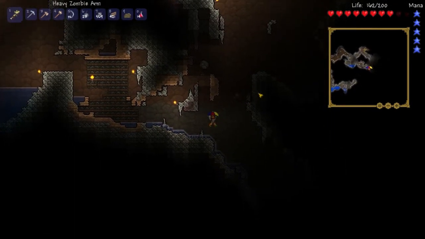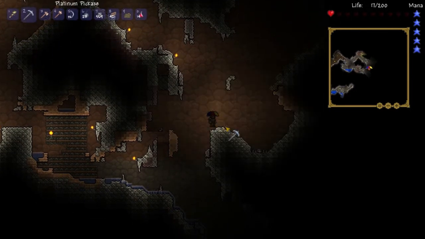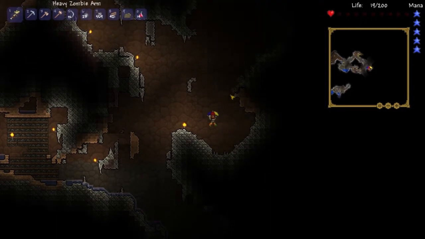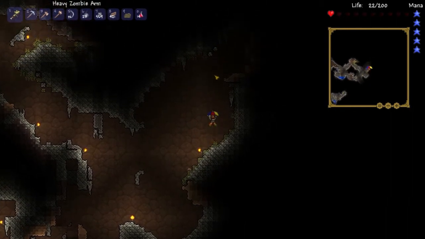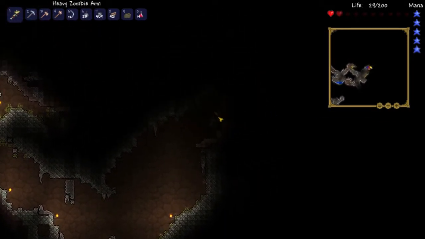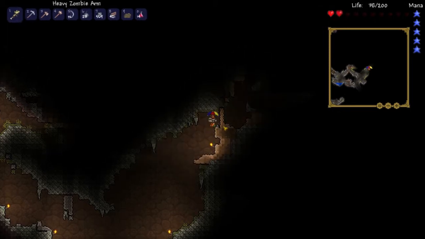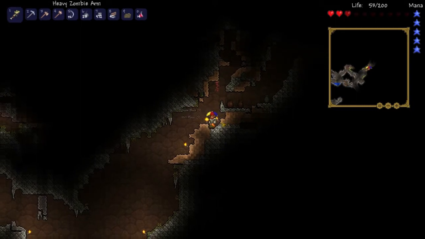Alright. Whoop. Ow! Oh god! Ow. Ow. That hurt. Alright, so, torch up. Silver and gold. Silver. Actually, I wish I could find some gold. Yeah. Oop. Didn't need that many.